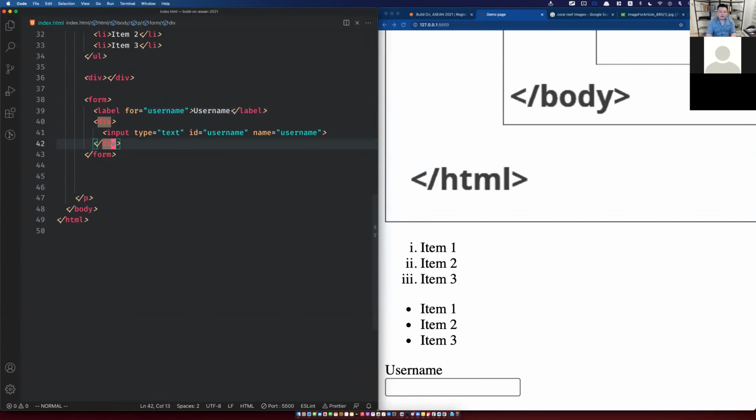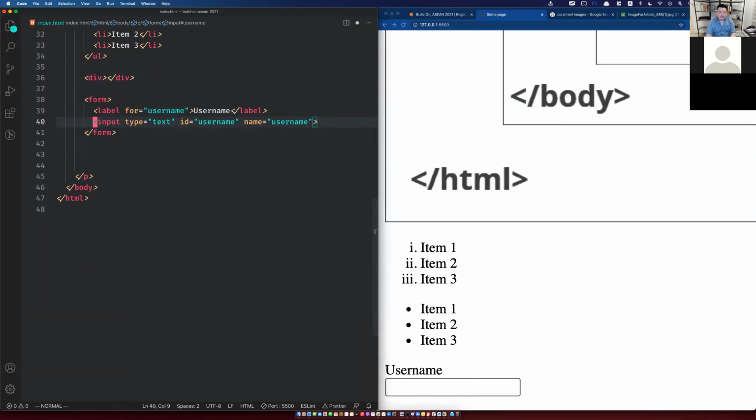All right, so that's one. Next up, we have the next input, which is password. You usually notice when you type passwords, they appear as little dots. Make sure you know how to do that, because when you're creating this login form and they fill in their password and username, you must make sure to obscure whatever they're typing in the password field.